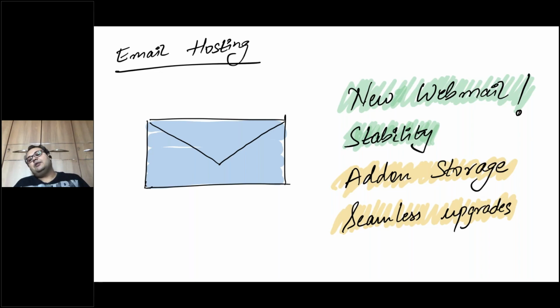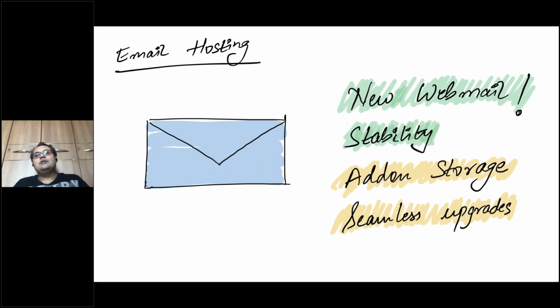This also opened up a path for us to get the most requested feature for the email product, which was add-on storage. Now we are working on a way that you can add more storage to your existing boxes. Let's say you have 10 boxes on business email and you just want to increase storage in two boxes, adding 5 GB, 10 GB, or 20 GB more to only one or two boxes. You can actually do that. That's work in progress and we expect to launch soon.